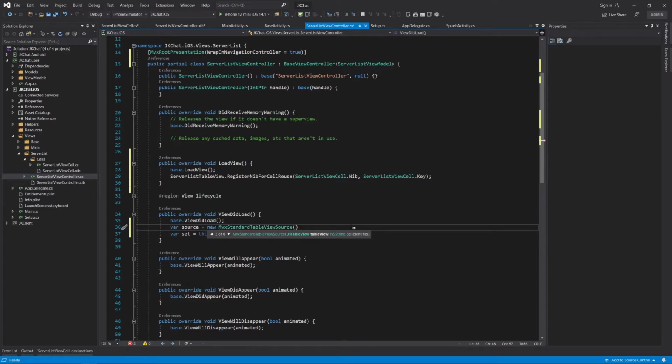Initialize with table view and default cell identifier. So it's gonna be server list table view and server list view cell key.